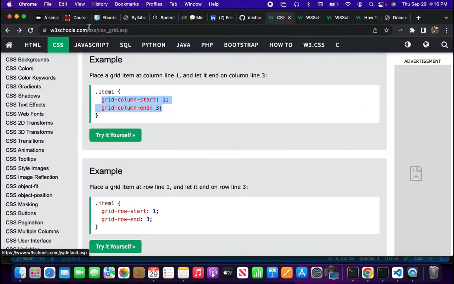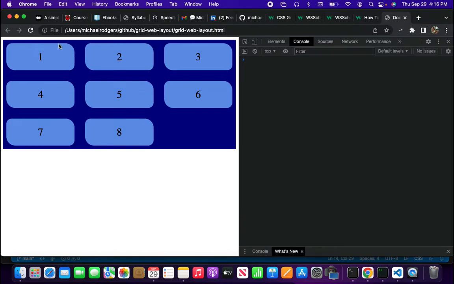Okay. Let's see what happens. Item 4 kind of shifted over a little bit. That's not quite what we were looking for, though. So let's see here.